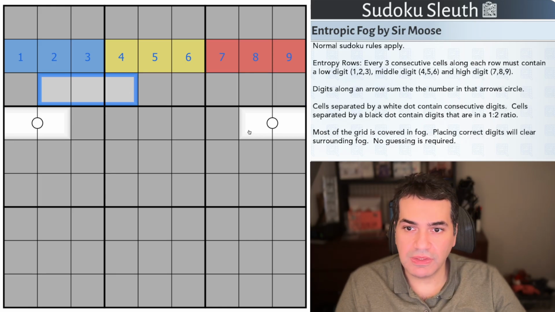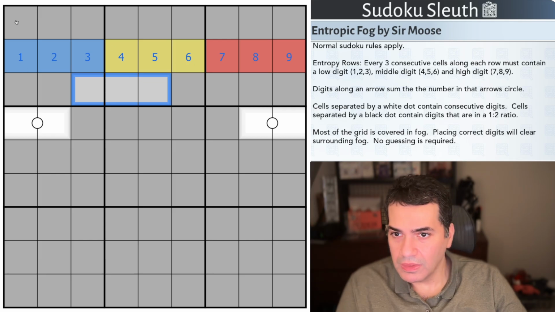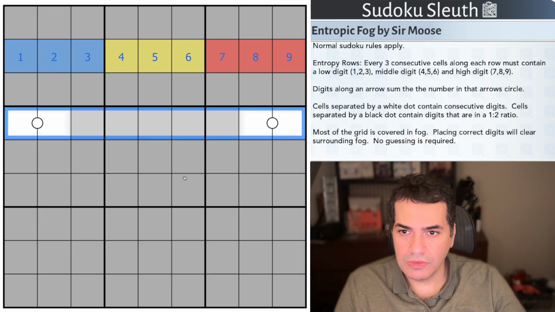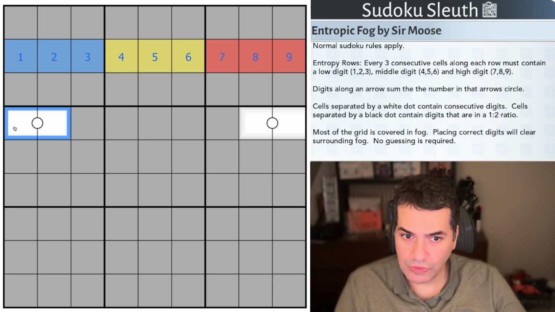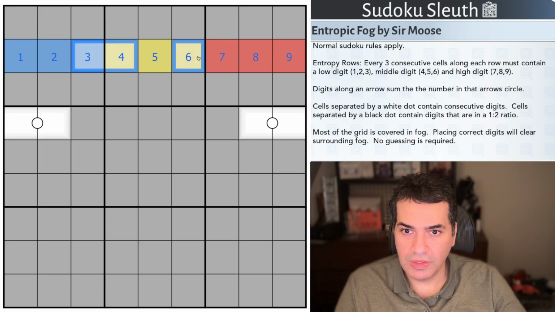Otherwise, if I pick any 3 cells at random in this, if I don't always have them in the same order, I'm not going to have 1 blue, 1 yellow, 1 red. Now, I very deliberately put the number line because it helps us with the break-in. The only way that you could have Kropki dots across 2 cells in different rows, so this cell and this cell are from different groups, is if you use 3, 4, and 6, 7. That's the only way you're going to be able to cross that boundary.